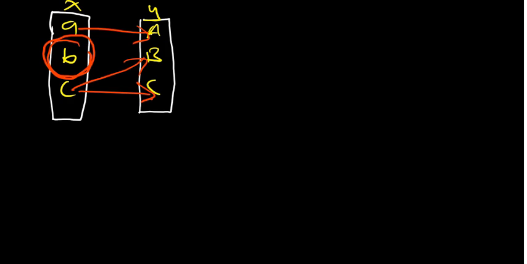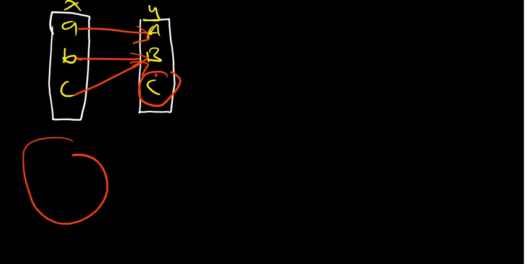Okay, what if I change this, and I put it like this? Or we say this goes here, then again this one goes there. So this is going to be a function. It is possible that all the elements of x have an output value, but we still have one member which is not mapped. As long as that member is in y, that is just okay. But all the elements in x are supposed to be mapped.